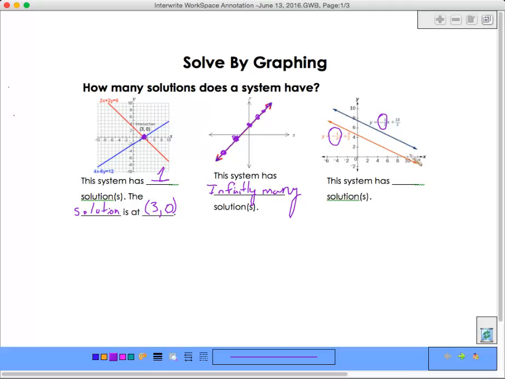Parallel lines we know never cross. Okay, they're going to go on and on and on forever. They're never going to cross. So if there's no point of intersection, then there's no solution. That's only going to happen if the slopes are the same. If the slopes are not the same, then eventually they're going to cross. We may just have to extend our lines out further to see where they cross, or use another method, but we'll talk about that later. Okay. So once again, crosses in one place, it has one unique solution. Same line crosses everywhere, it has infinitely many solutions. And parallel lines never cross, so they have no solution.